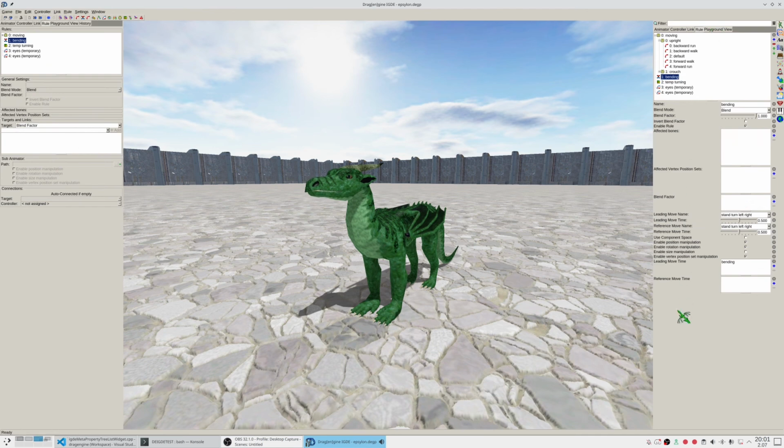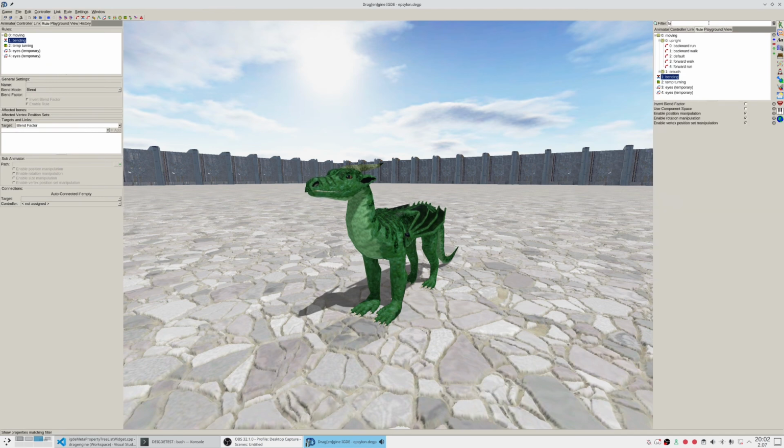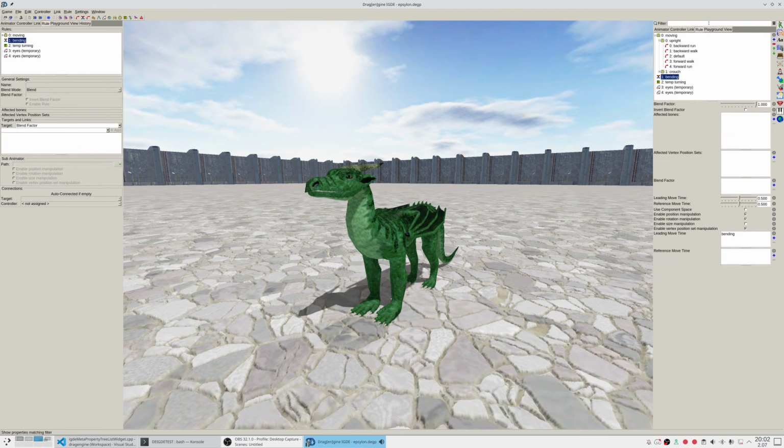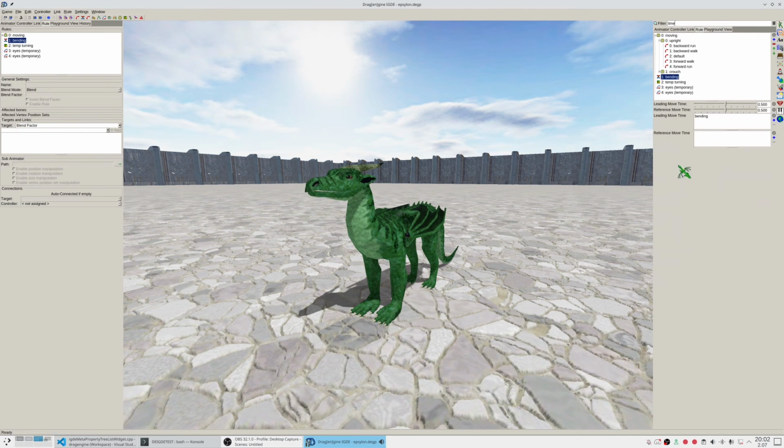One of the things that is also added is the filter, which you also know from other kinds of editors. So if I now write here target, then you would only see the targets, or everything that matches the name. So I would have to say something like move time, then I would get only every property which is matching the name.